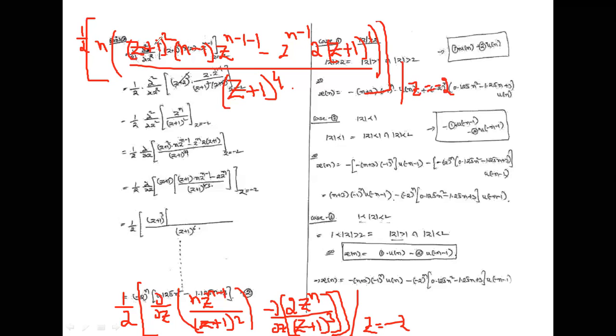So what is the value? −2 + 1. So 1/2 into n multiplied with (z + 1), that is −2 + 1, which is −1, whole square. (n − 1) and it becomes (−2)^(n−2) minus (−2)^(n−1) into 2 into this, which becomes −2 + 1, which is −1, whole power 1, whole divided by (−2 + 1)^4, that is (−1)^4.